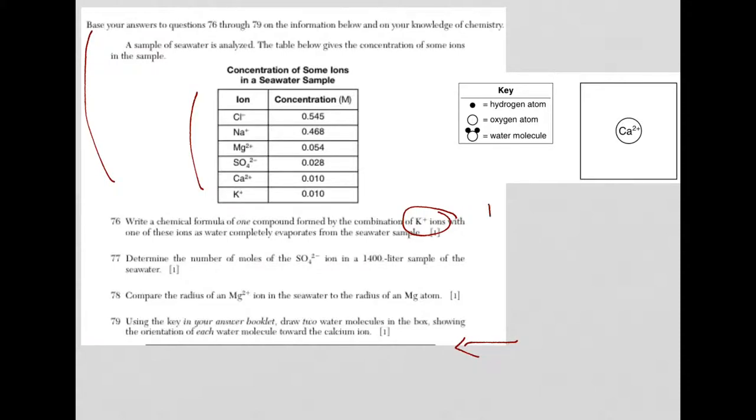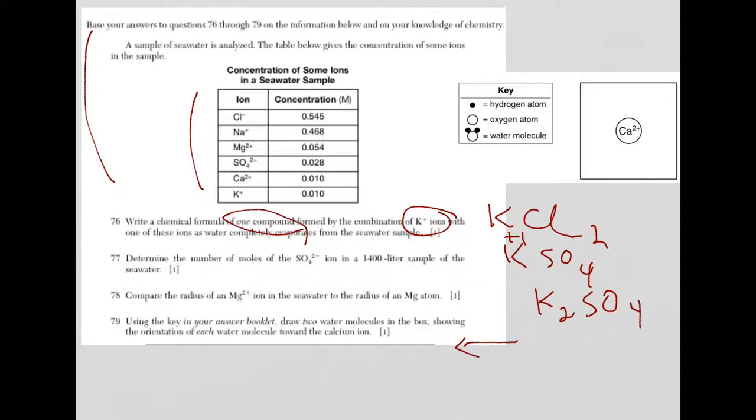And we'll go with the first one. We have KCl as an option. Another option would have been potassium with sulfate. The only thing with potassium and sulfate, just be careful, because sulfate's charge is minus 2, potassium's plus 1. So it would have been K2SO4. For most students, it's going to be a lot easier to just write KCl. And you were only asked to write the formula for one compound, so you could stop right there. So again, your answer, KCl is acceptable, or K2SO4.